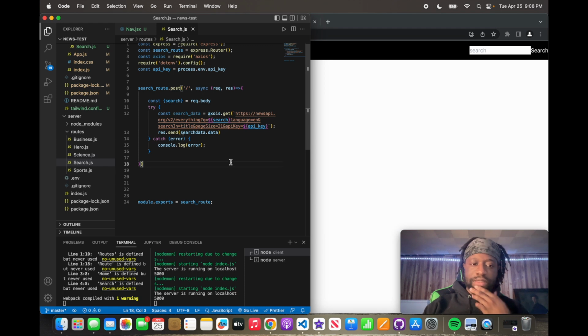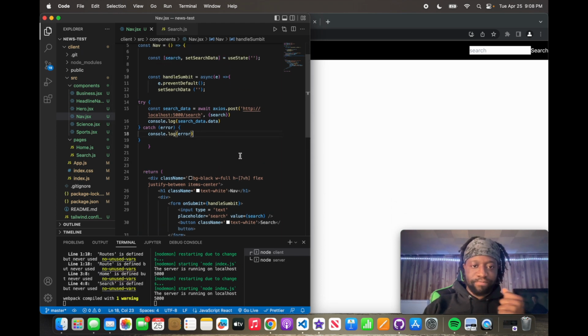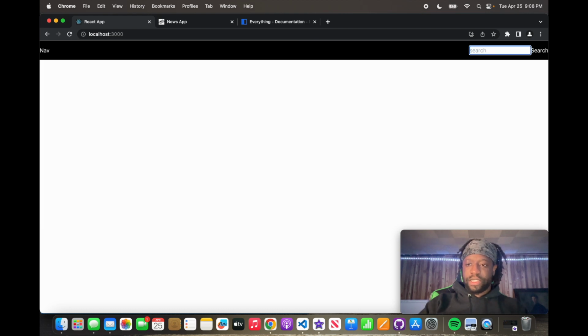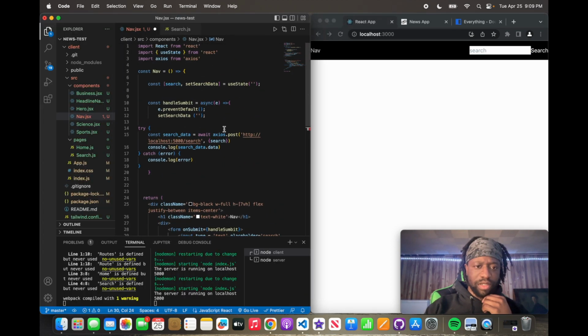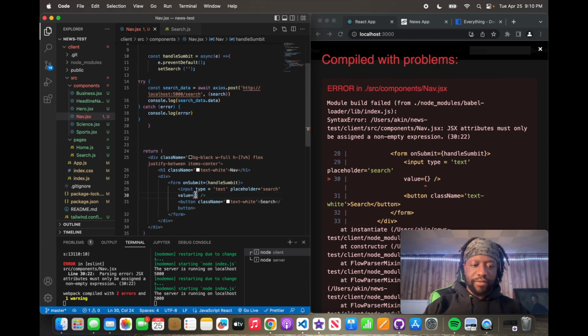Okay, so now let's make sure everything works. Am I forgetting anything? No. Okay, so this should work. If I save this, I feel like I'm forgetting something. Everything looks right to me. So let's search in the front end. Yeah, that's not correct. That should say setSearch, not setSearchData. I don't know why that says that. See, I knew we were forgetting something. And then value should say search. I just used search data because I was going to put that as a constant. So that should work now.